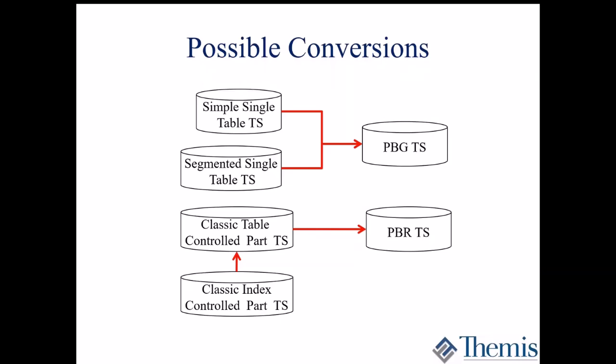The change from classic index-controlled to classic table-controlled is an immediate change. And it's an immediate change that in most cases doesn't have a lot of dire consequences, although there is an occasional oddity that will result in reorg pending. The normal way to do this change from index controlled to table controlled is if you take the clustering index and make it not clustered and then alter it right back to clustered. That is the most foolproof way of doing that that won't result in reorg pending ever.